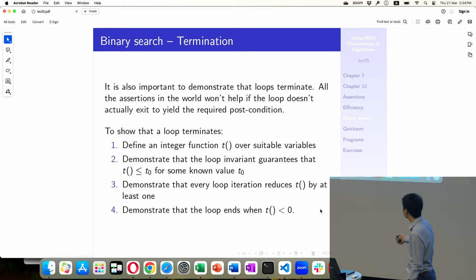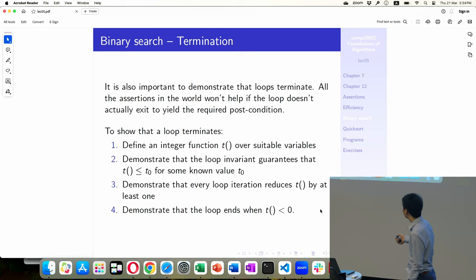Now, how do you show the loop can end? Typically, what a loop does is go through a certain search space, and you're trying to find a solution inside of that space. To show that a loop can end, in every iteration you show that the search space can shrink. If you ensure that in every iteration the search space shrinks by at least one unit, then we are all good. At some point, we will finish, even though that one unit could be really, really small. That's how we show the loop can terminate.